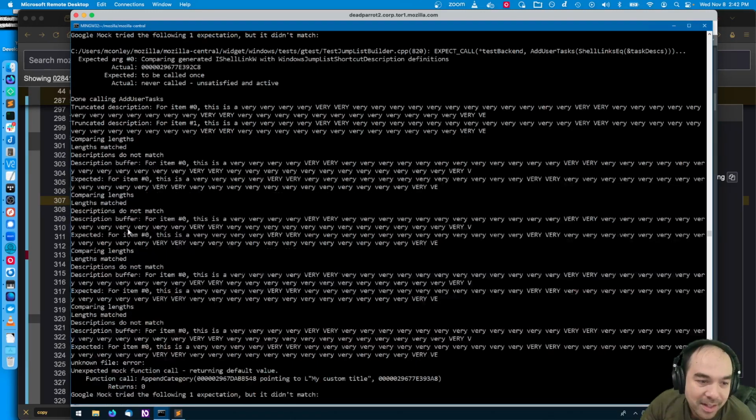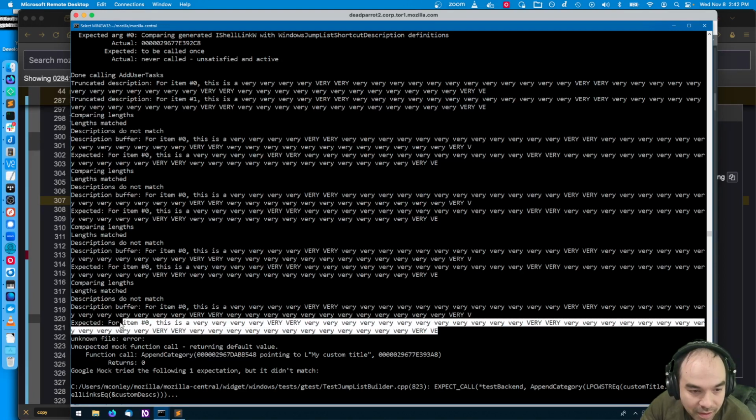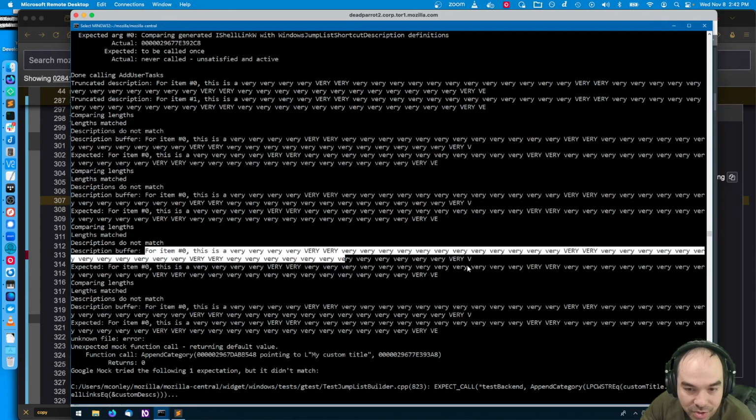Truncated description. That's all right. And then lengths match, comparing lengths. Description buffer expected. That's good. For item 0. Oh, they do not match. Look. They actually don't match.